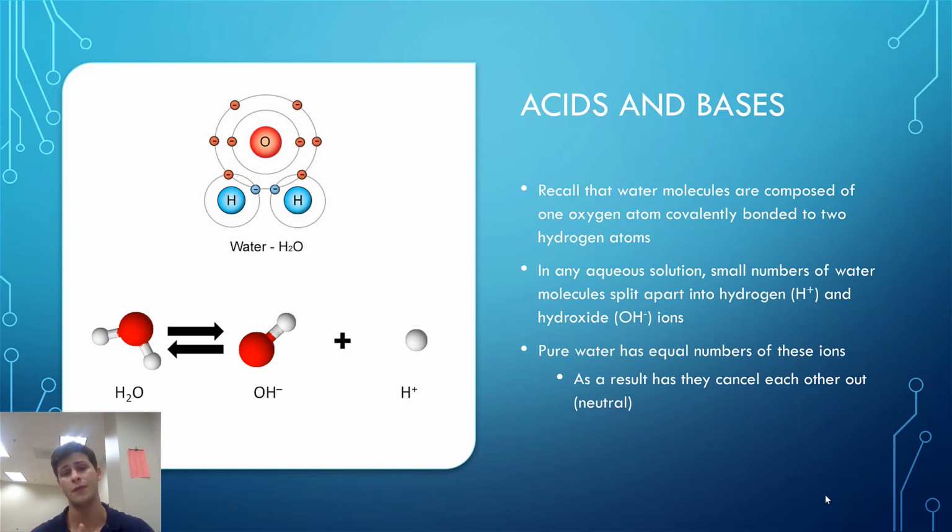So in pure water, this happens all the time. So water molecules will constantly be spitting out hydrogen atoms to form that hydroxide ion and that hydronium ion, and then in different areas, hydrogen ions and hydroxide ions are reforming to form water molecules. So this chemical equation, notice, has arrows going in both directions because this is happening over and over again. And in pure water, because the numbers of hydroxide ions and hydrogen ions are relatively equal to one another, this means that pure water is approximately neutral in its acidity or its alkalinity. So basically, pure water is neutral.